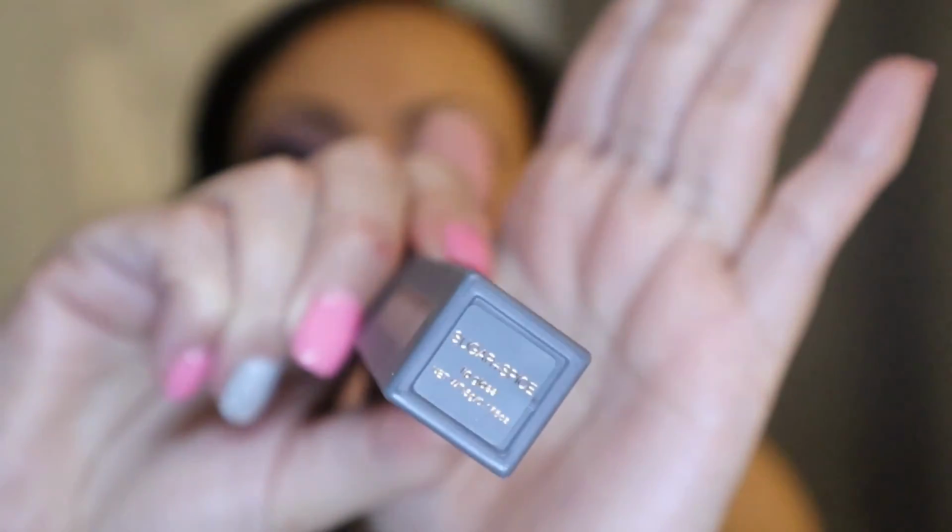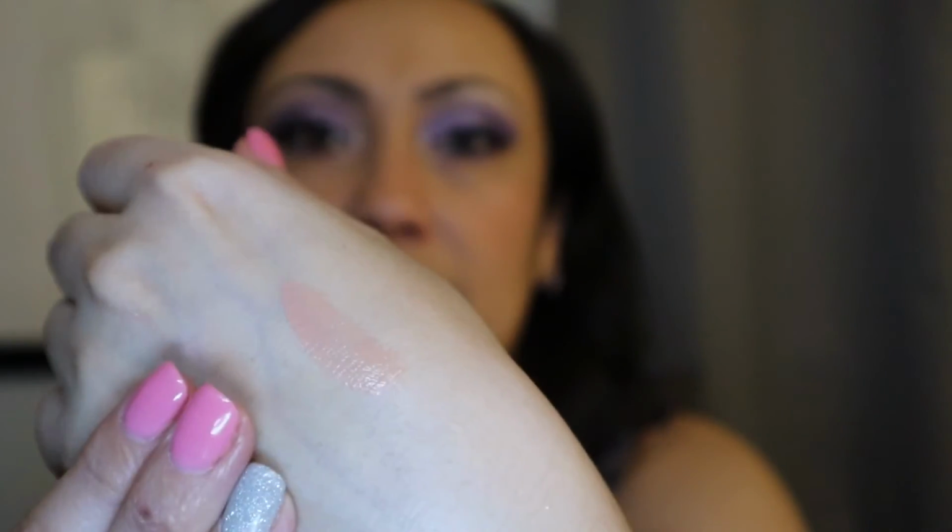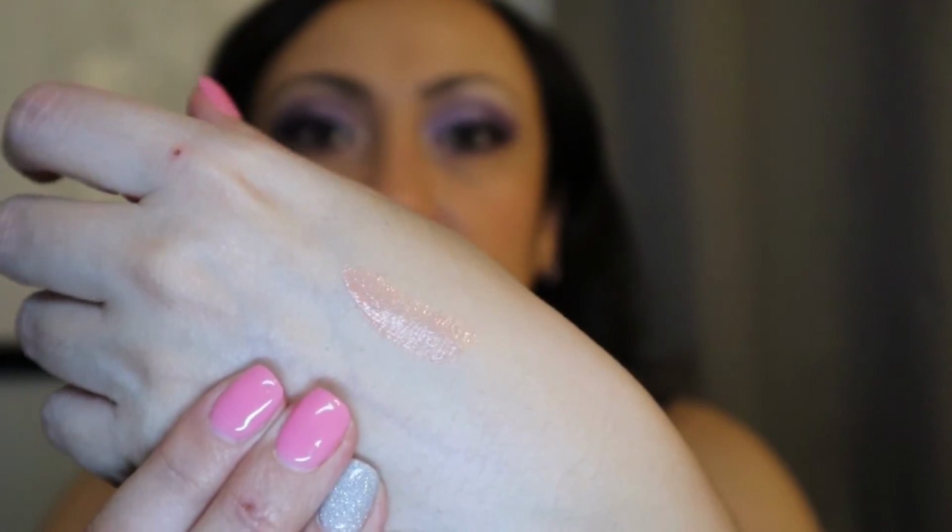And you know, sugar and spice and everything nice. It's a mauve color. Here is the applicator. Very pretty. Oh, I like it. That's really pretty if you want to just use it to lighten up the inside of your lip after you've lined it. Look at how gorgeous that is. It's like a pearl pink color. That is delightful, if I might say so myself.